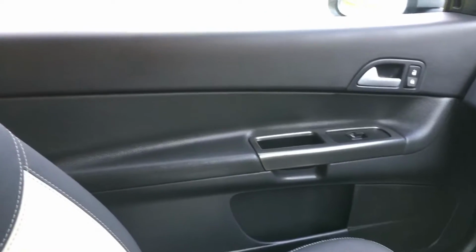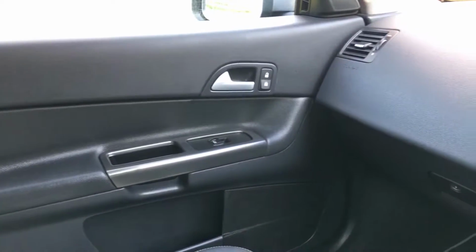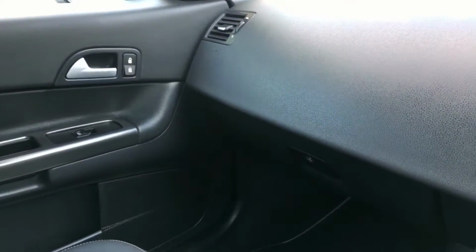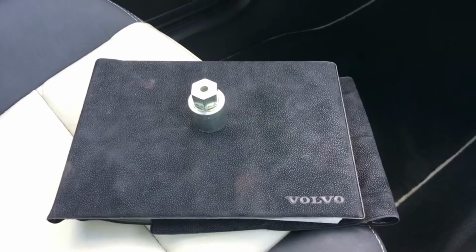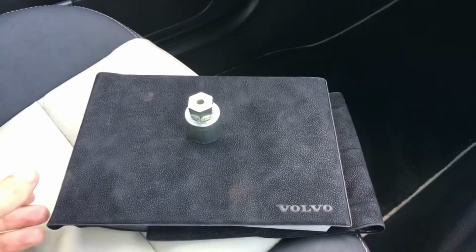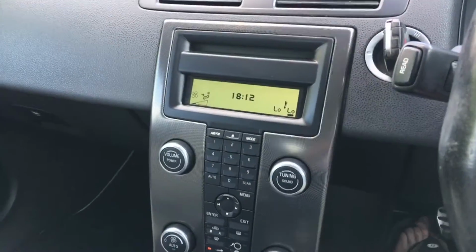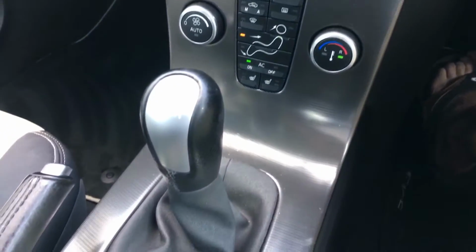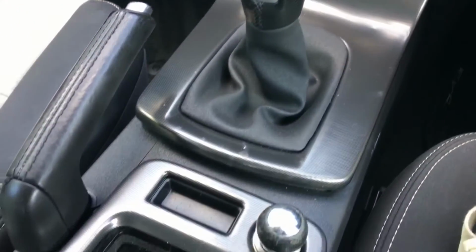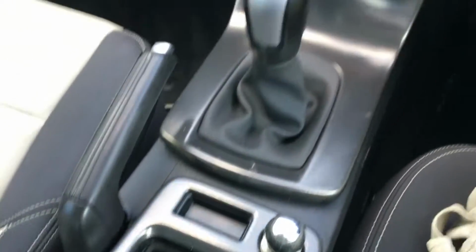So inside the car now, obviously the engine's running as it has been all the way through, but it's in really lovely condition. The dashboard's very clean and tidy. Just to show you down here, I've got the full owner's manual pack still, and most importantly the lock and wheel nut key for the car as well. Dashboard, as I said, very nice condition. Air conditioning pumping out absolutely ice cold air. It's a lovely warm day. I've just come into the shade to do this because it's much better when you do the videos in the shade. Get a nicer view of the car itself.